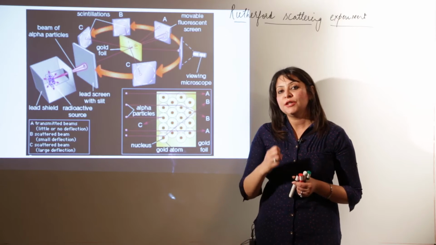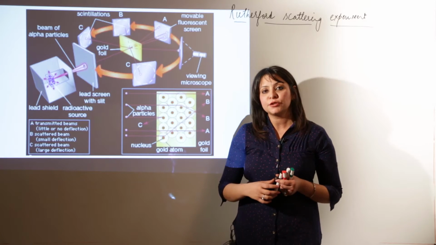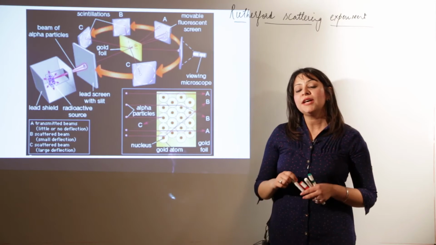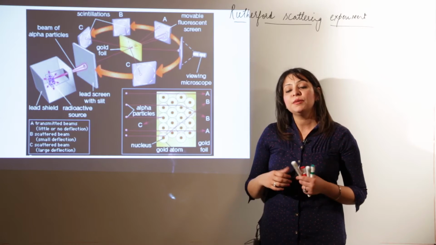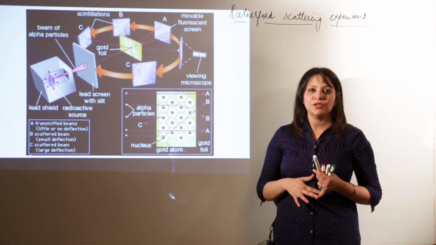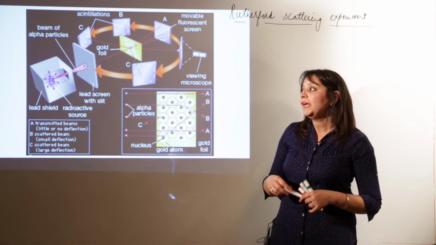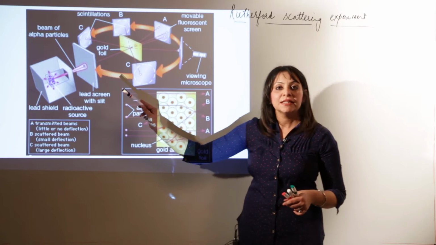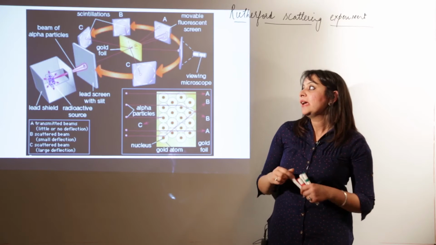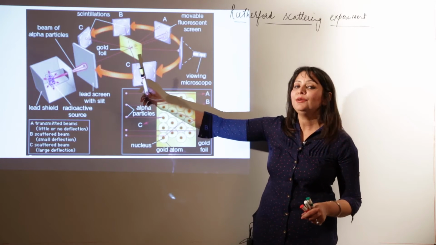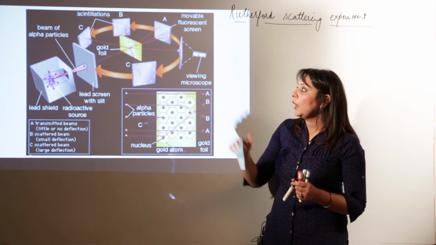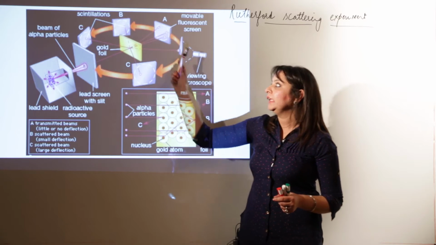It is used to keep the radioactive material because it is inert towards it, and it contained the radioactive material. As you know, radioactive material has the tendency to emit certain kinds of radiations: alpha, beta and gamma. Out of those three, alpha radiation was made to pass through this lead sheet. This lead sheet contained a hole in it so as to obtain a fine beam of rays. The sample he used for his experiment was a thin gold foil, and around it was a fluorescent material screen.